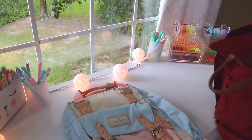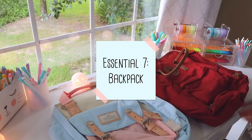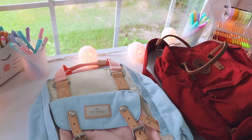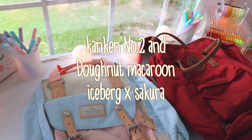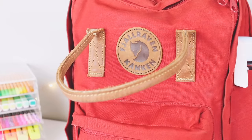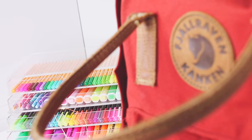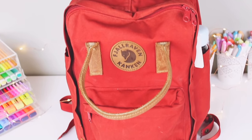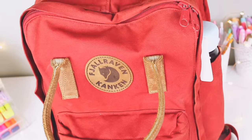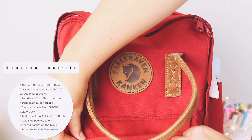When it comes to backpacks, I honestly have only primarily used my Kanken backpack for the past 3.5 years, so I can't really give any really broad reviews for backpacks because I had an issue where for 3 years in a row, I had my backpack break every single year in the middle of the school year. So that was a disaster, and then I finally got the Kanken backpack and it genuinely has lasted a really long time considering I used it for the years when I had the most things to carry to school.